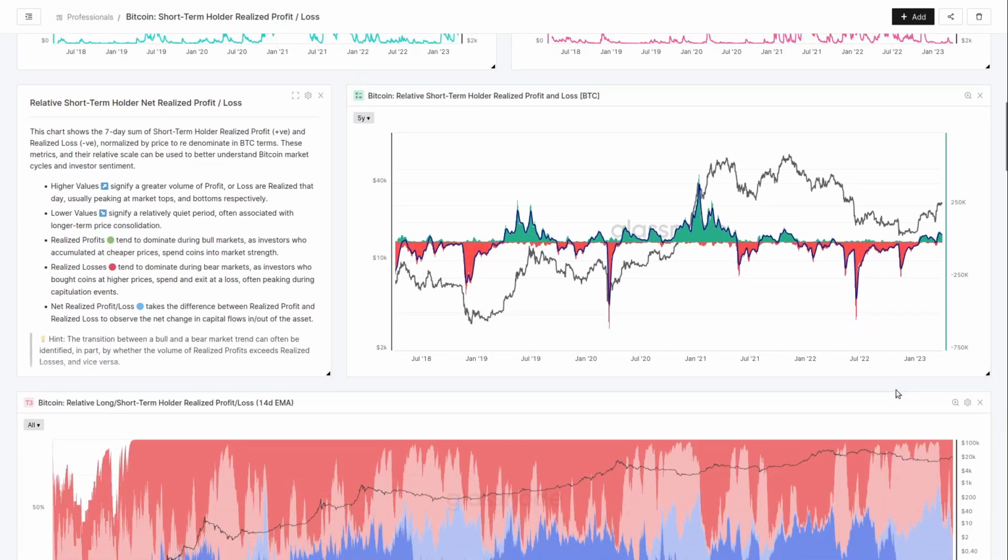So this is now moving into the relative time frame. So here we're looking at it on a BTC denomination. So what is the profit and loss in BTC terms? Now we can truly compare it across market cycles. So you can see here where we currently sit, we are pretty much where we were at the $5,000 level, right? Same level. This is pretty much where we were breaking through on our momentum chart. Now, again, that doesn't mean that we're at $5,000. But what it also tells us is that the amount of profit taking so far is pretty small.